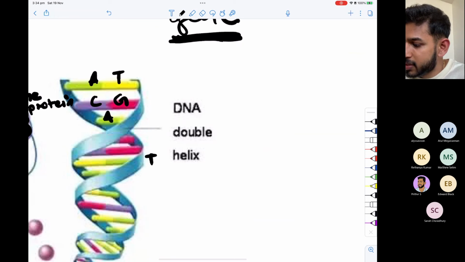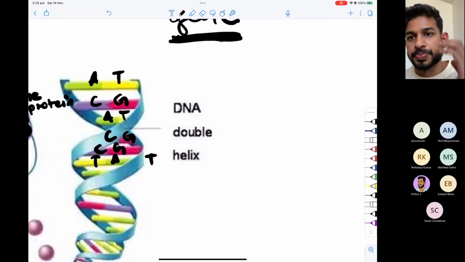When you see DNA, it's like a four-lettered language, right? There's A's, there's T's, there would be another A here, T, T. I've stuffed up the letters because I'm trying to color code them. But if that was an A, that would have been a T. If this was a C, this would be a G. So then we have an A, a T, C, a G, C, G, T, A. You guys are getting the gist, right?